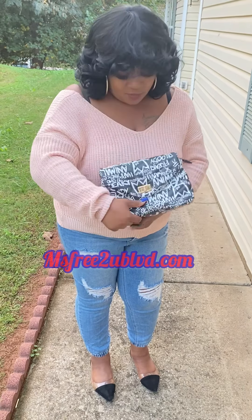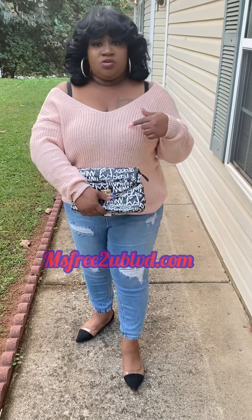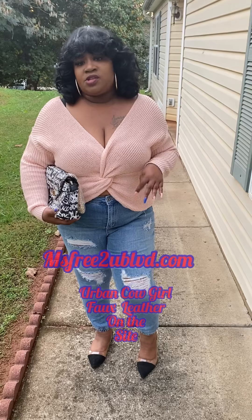Let me put it back so you can see how it can go with anything. And you can even wear it as a clutch — just tuck the handles inside and wear it as a clutch. From the front, as you can see, this is something I'd honestly wear with some faux leather pants or maybe a faux leather skirt.